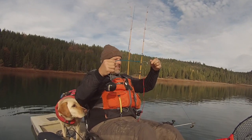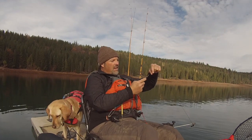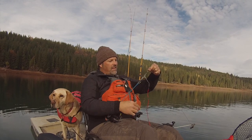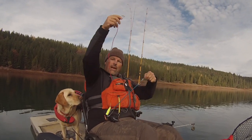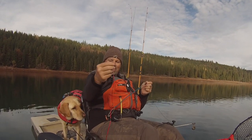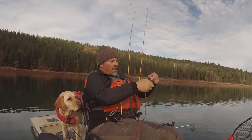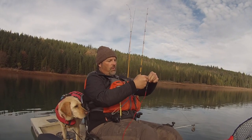Now here's my basic setup. This is my end tackle. This is the braided line. It comes down to a giant snap swivel right there. This is where I have my downrigger clip attached. This is a downrigger stacking clip. This is my downrigger release, or my clip, which I attach right here. I snap it right into that giant snap swivel.